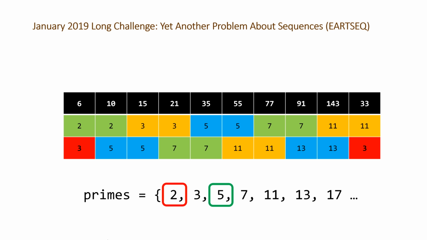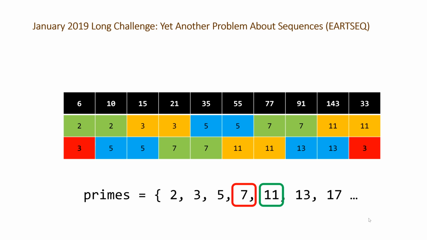And then to move to the next one, 15, that's 3 times 5, so we move the index pointing at 2 to 3. To get to 21, we replace the 5 with 7. To get to 35, we replace the 3 with 5. And we continue to do this, and basically that's it. So we just have 2 indices, and we're going to increment them one at a time. For each iteration while we're looping and generating this sequence, after the first step, we'll increment the second index, and after the second step, we'll increment the first index.